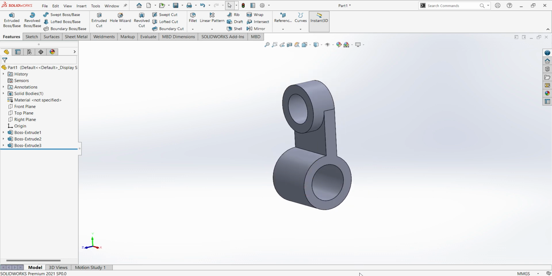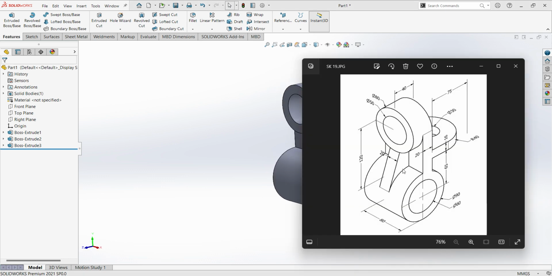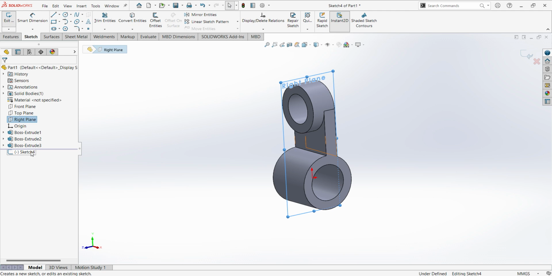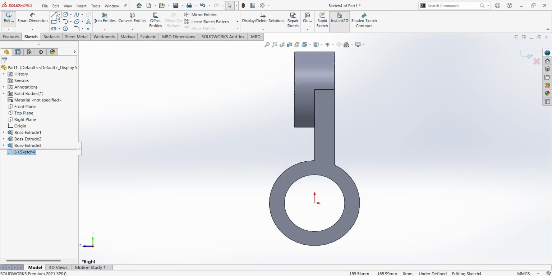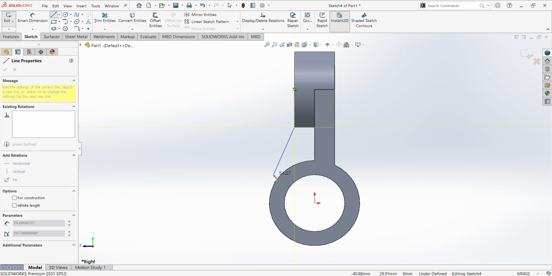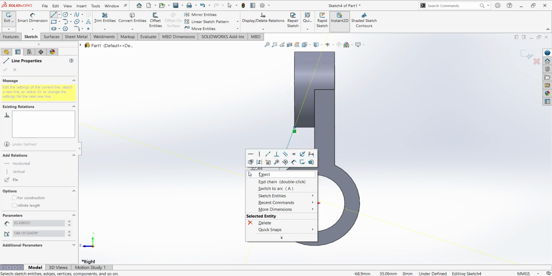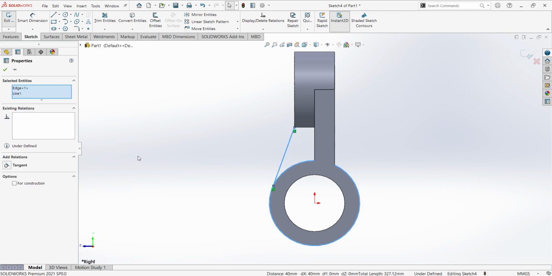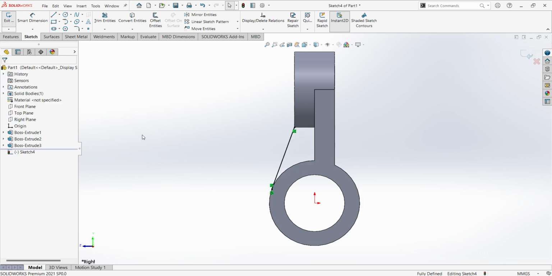Next there is one rib, 20 mm thickness. For that select right plane, sketch, select line, select this and this, give the tangent constraint.